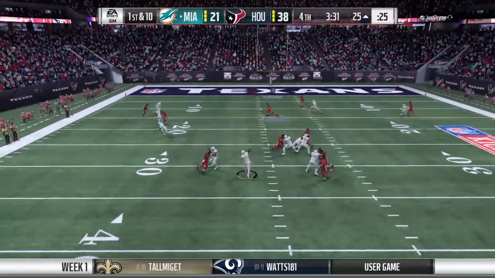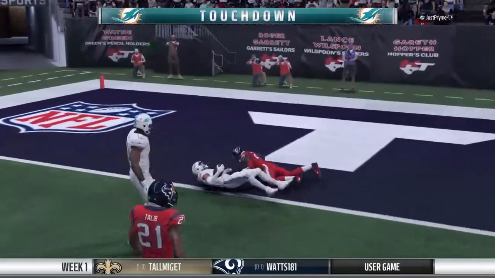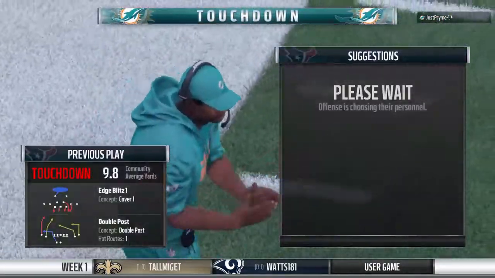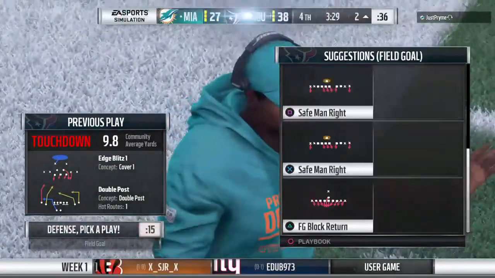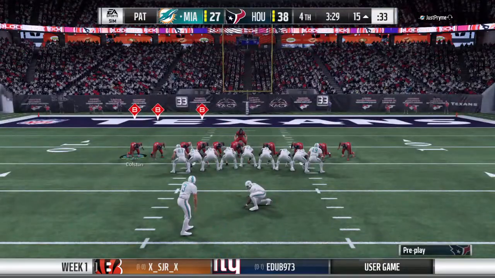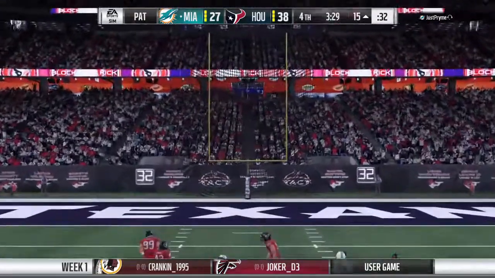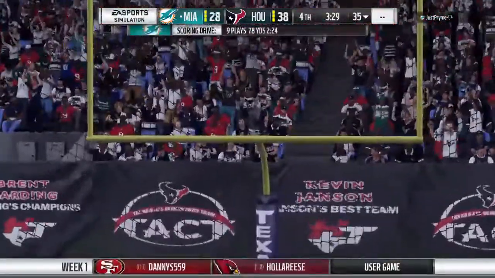They're going to look to throw. This is caught. And he will take it in for a Dolphins touchdown. Will Fuller, 25 yards for the touchdown. And the Dolphins are able to draw a bit closer. And the lead is trimmed down to 10.